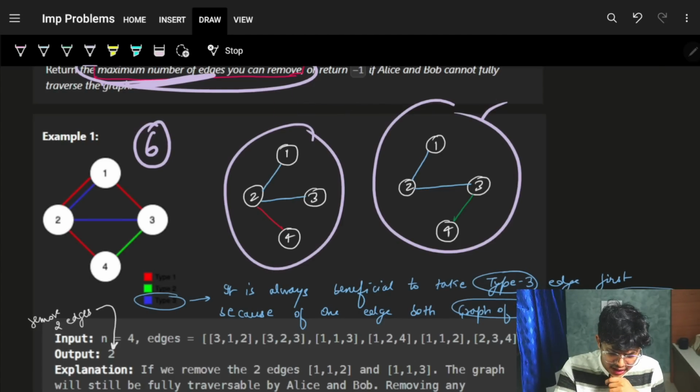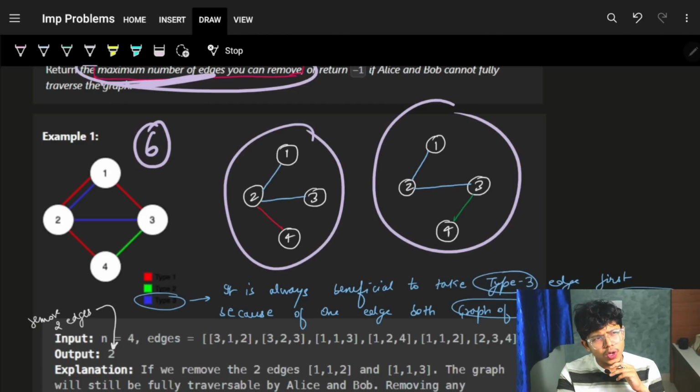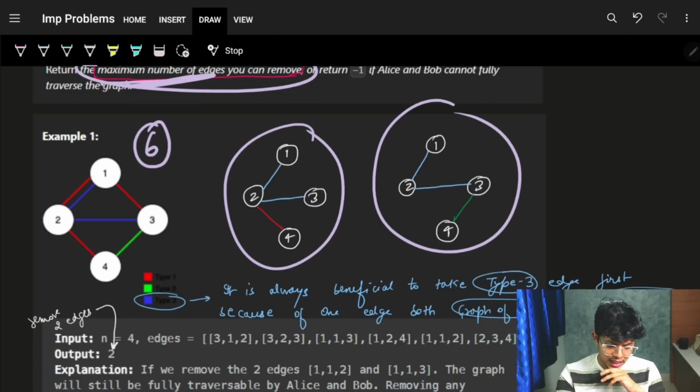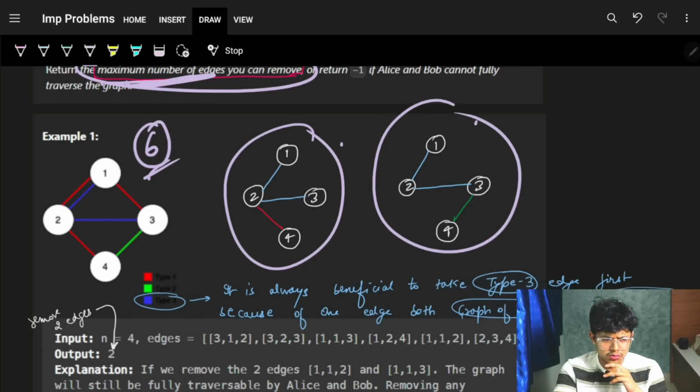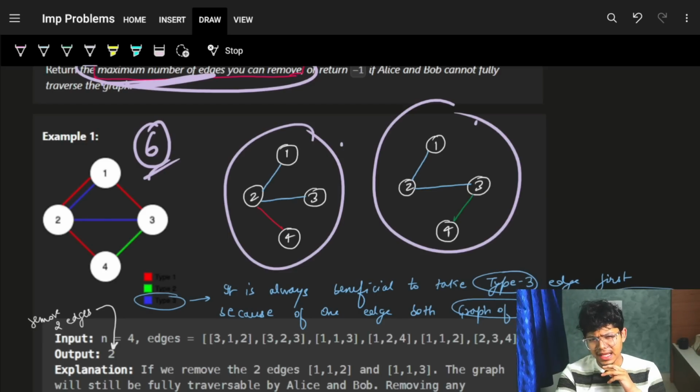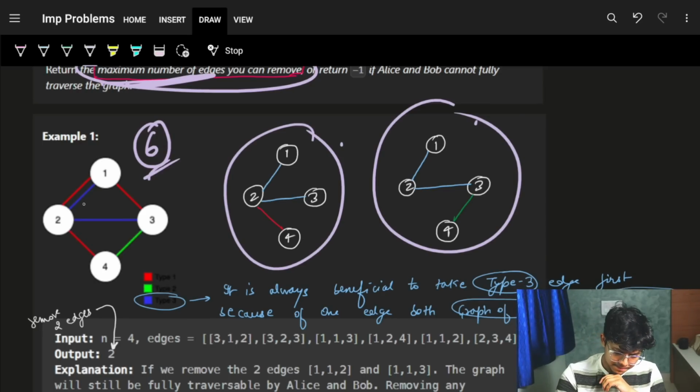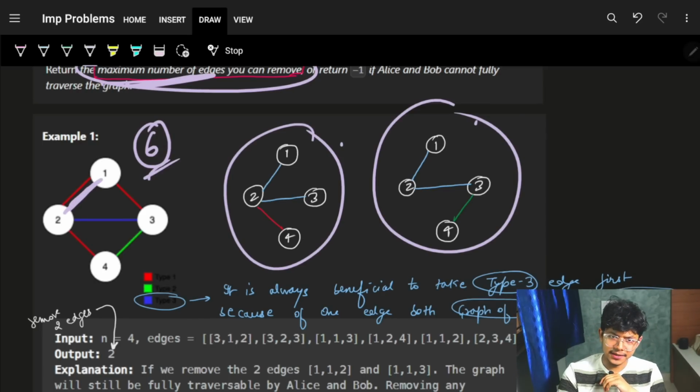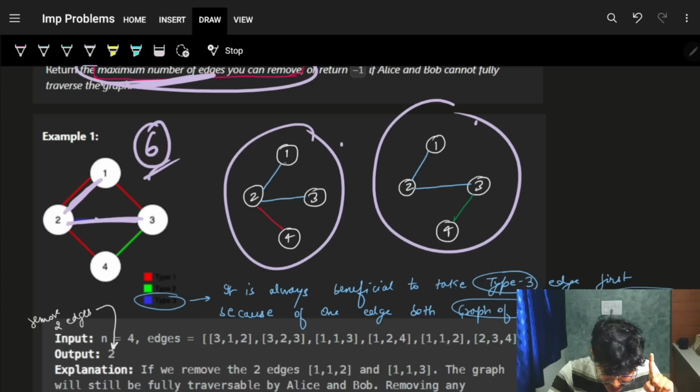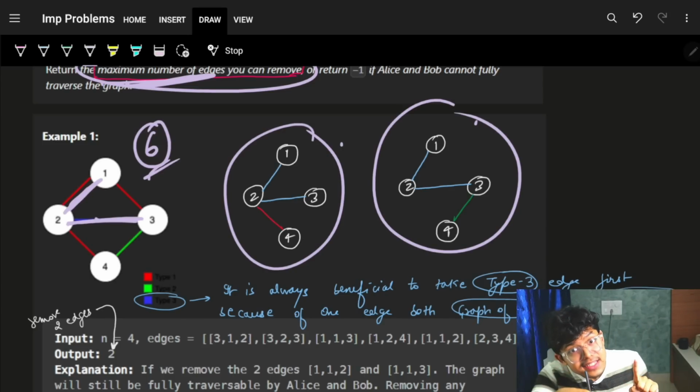Now you will say, Aryan, okay, that makes sense, but how do I actually know which edge to pick? I have 6 edges and I have to make a tree, because I just want to connect all the nodes. So which edge to take? I'll say the edge which has the maximum impact. You will see this blue edge right here, this one edge can connect both for Alice and for Bob.